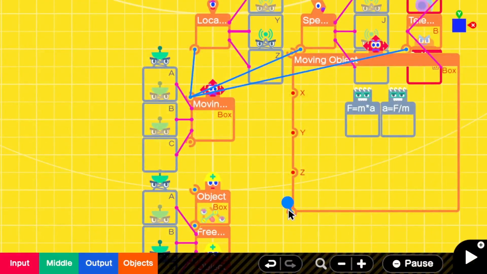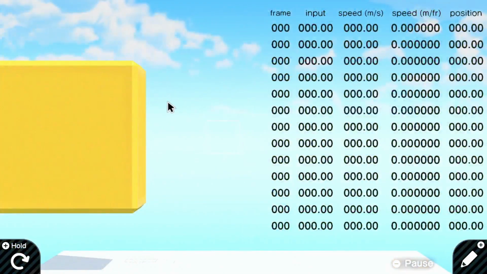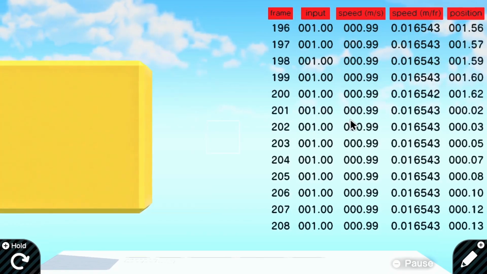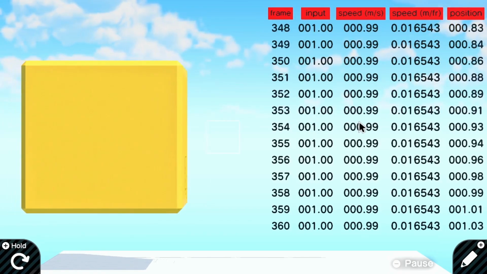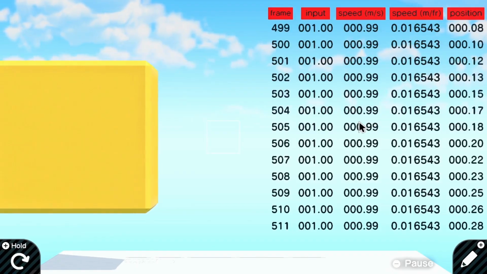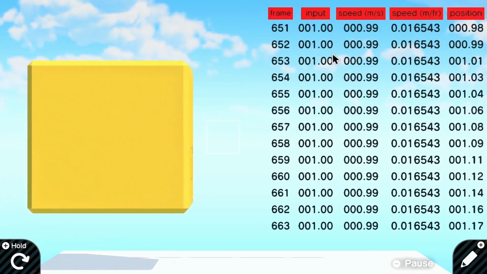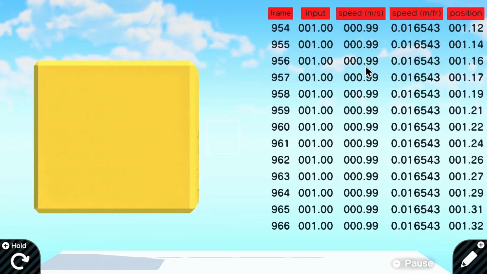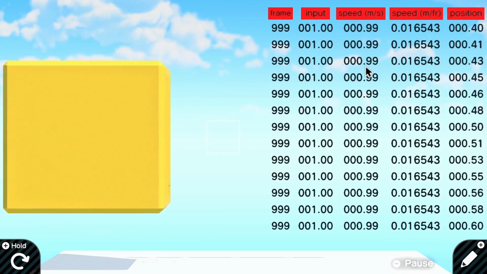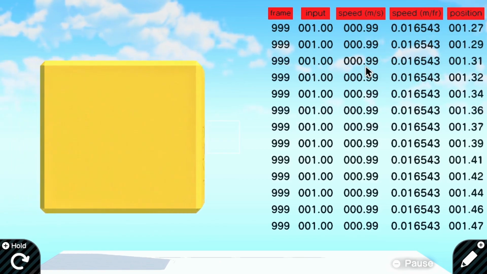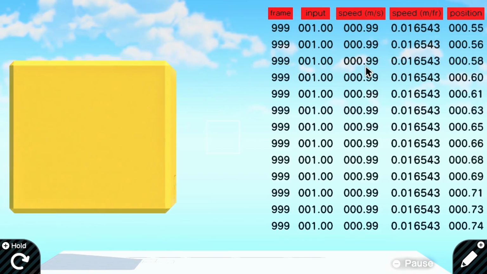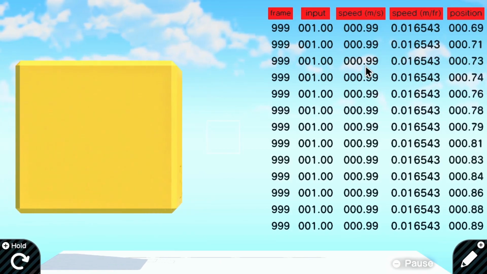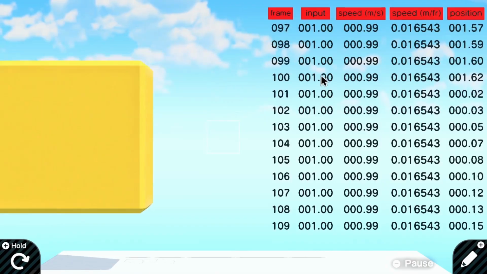Now, when we attach another object to the speed moving object, it still assumes that the object is that small object. So when the speed is about to go past 1 meter per second, it sees that, because of the speed calculation of how the speed of the object is going to slow down, I need to apply this amount of force on this tiny object so that it will stay at 1 meter per second.